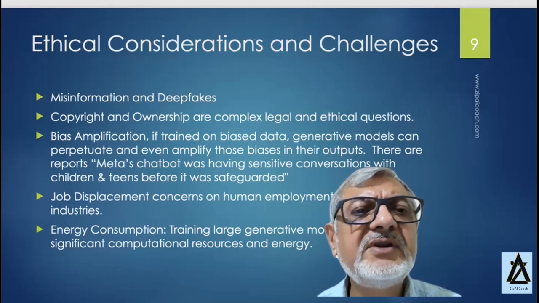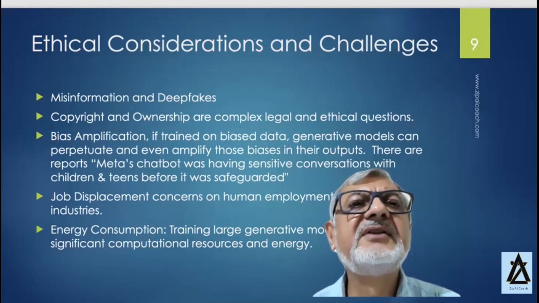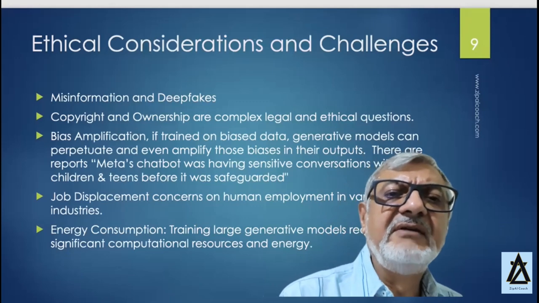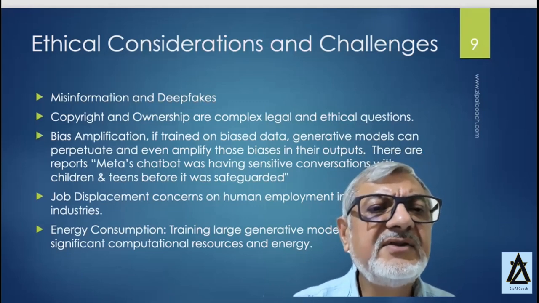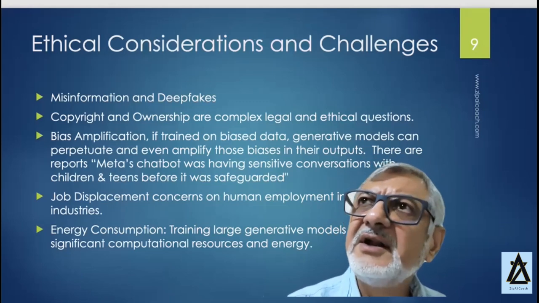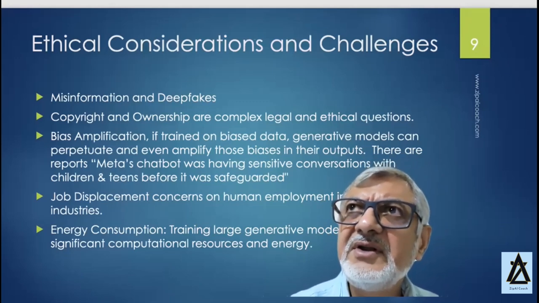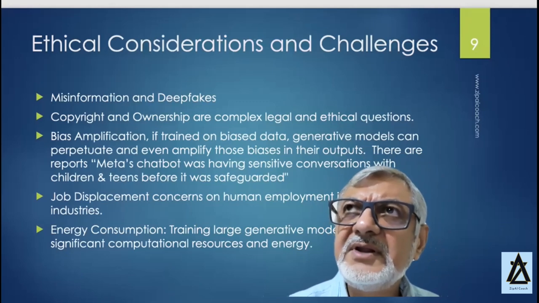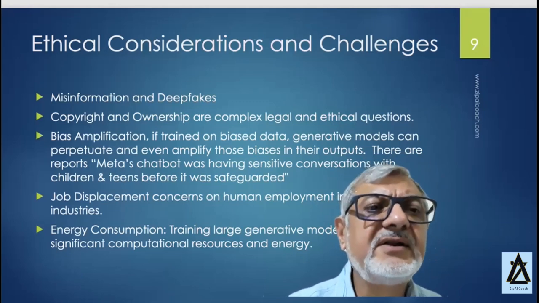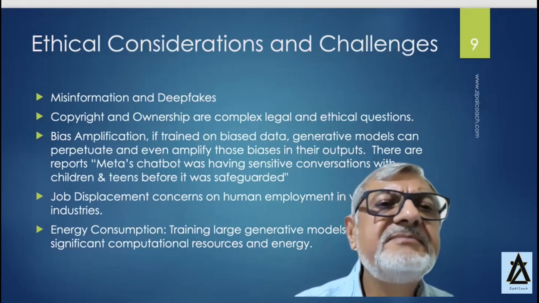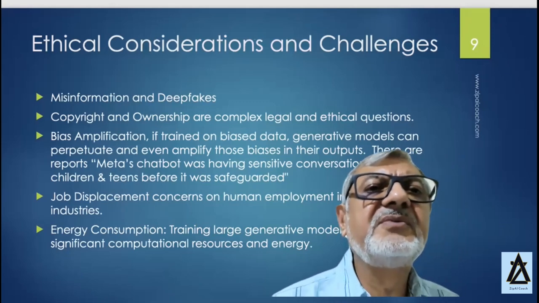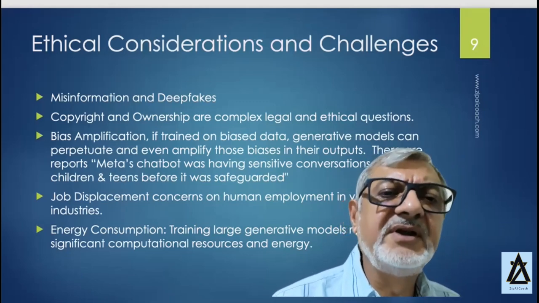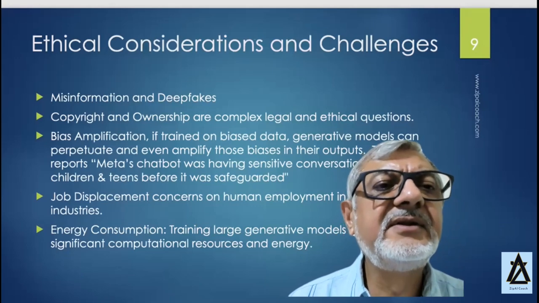One of the issues which recently came up was where Meta's chatbot was having sensitive conversations with users and teens, and they were giving them certain data which they shouldn't have got. So they have now implemented safeguards on that. There are also issues regarding job displacement and energy consumption because of the high megaflops of processing power required by artificial intelligence.